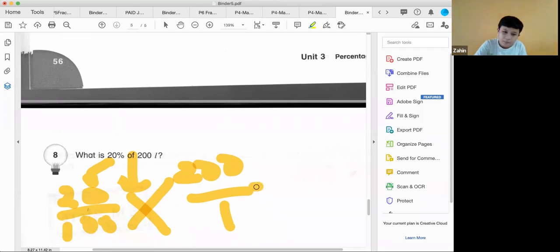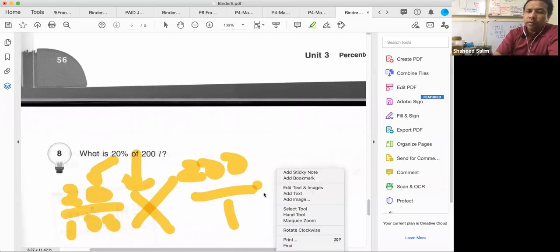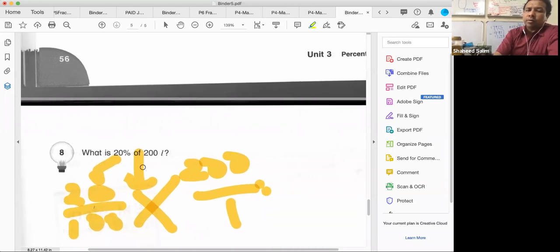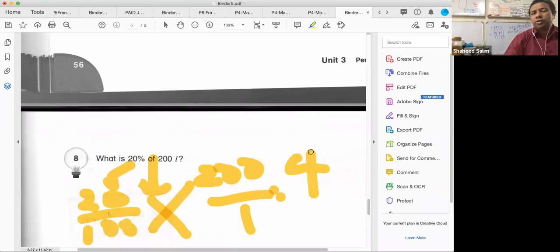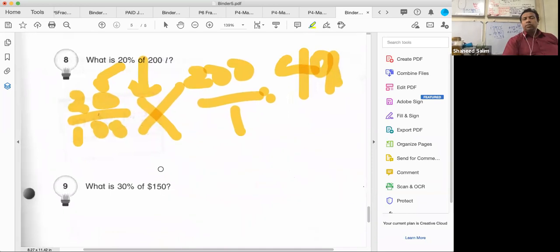40%. It's either got percent or the percent. Is it percent or not? They didn't ask you, they give you percent. 20%, and the answer is 40 liters because they're asking how many liters this is. Okay, this is in liters. You try the next one.